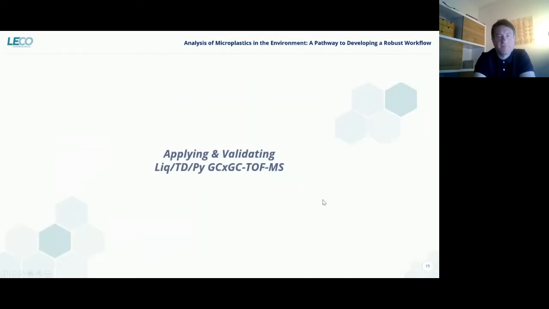So applying the method to validate those workflow steps, we know from all these excellent talks, all the different routes that have been taken, that the development and the validation of a certain approach is vital, especially when we want to go into assessing large sample sets. So we want to study, for example, urban areas, for example, in London or in Augsburg in Germany. And we want to be able to run large sample sets, we want to get robust data, and we want to study the outcome and correlate that with public health data. So we have to have a strong instrumental method to validate the approach before we embark upon significant real studies, in order to give us confidence in what we will be doing.